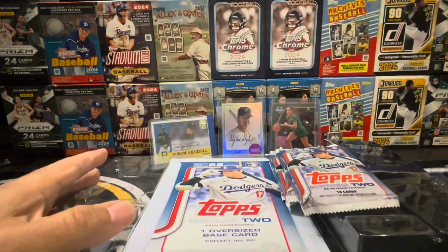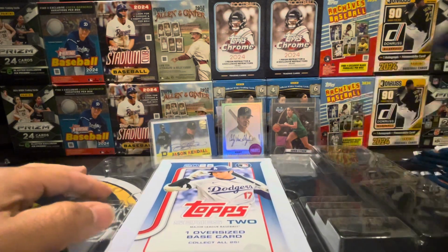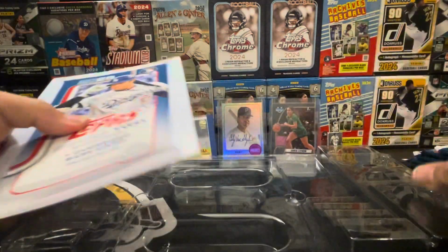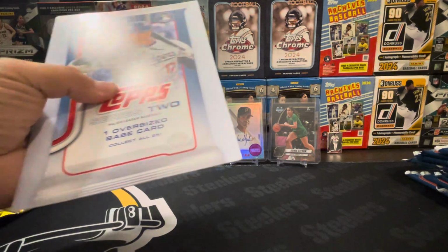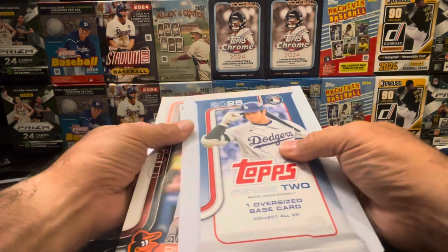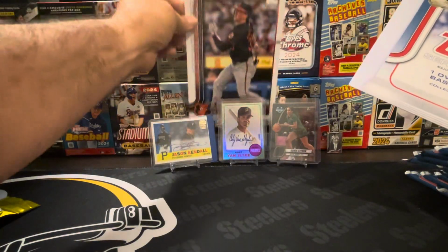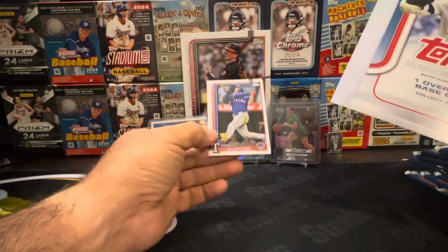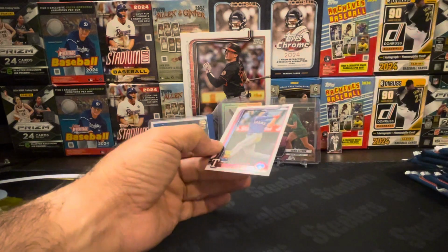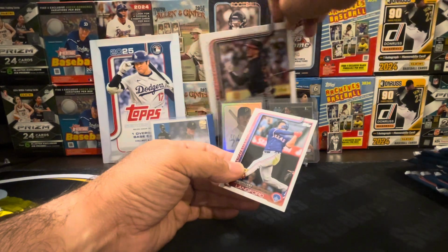We'll go ahead and pull our packs to the side, and we'll take a look at our companion, our oversized card, and our companion card. And these oversized cards typically are beat up pretty good, unfortunately. So we got Shohei there, and our companion or oversized card is going to be Adley Rutschman, and it looks like Wyatt Langford. I think I saw Lang. So, yep, Wyatt Langford. And that doesn't look like it's in too bad of a shape. So we'll throw Shohei in the back here with Adley, and we'll start into this rip.